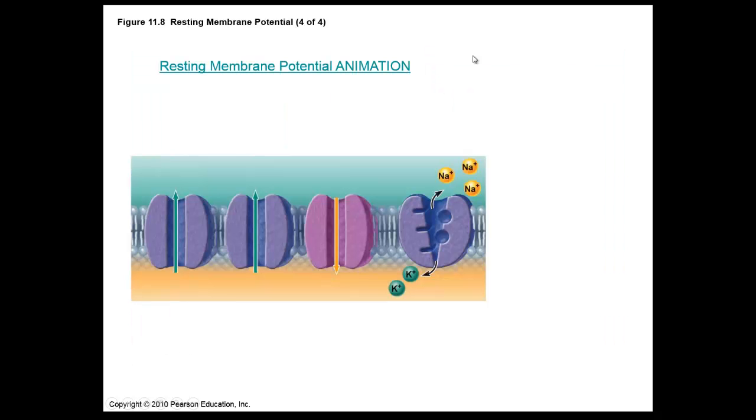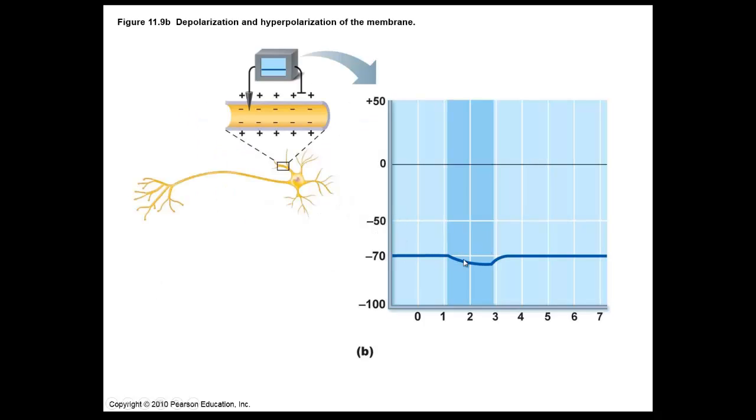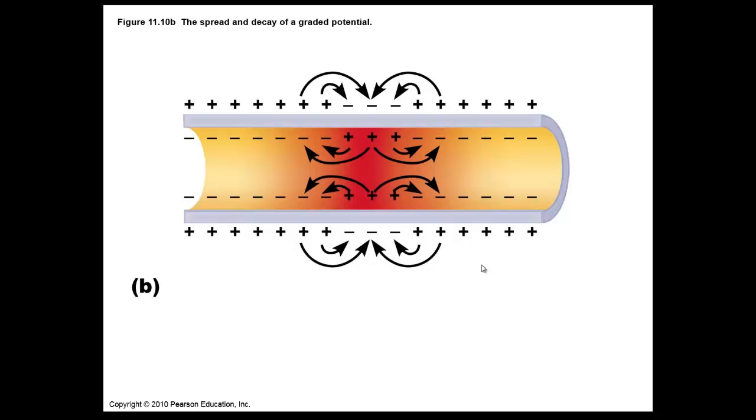We also talked about resting membrane potential. We have more leak channels for potassium than we do sodium. We also have the sodium-potassium pump, and we have negatively charged proteins inside the cell, all of which contribute to resting membrane potential. And the resting membrane potential is negative 70 millivolts in a nerve cell. So anytime we cause positive ions to flow into the cell, or the inside of the cell becomes more positive, we call that a depolarization. If it becomes more negative, any flow of an ion that would make it more negative inside the cell, we call that a hyperpolarization.